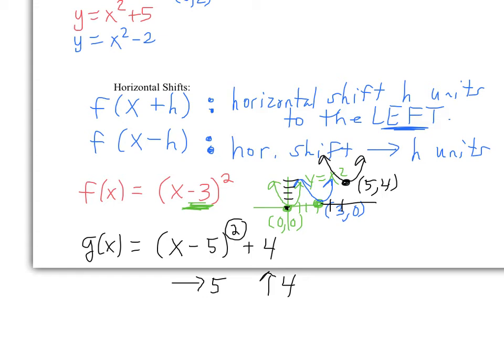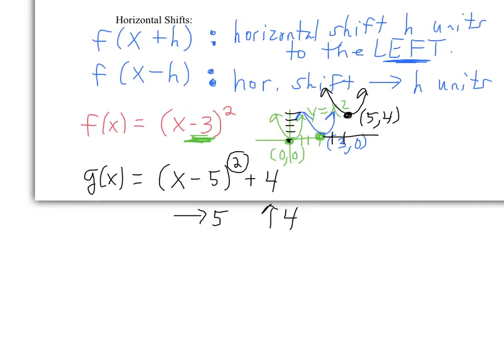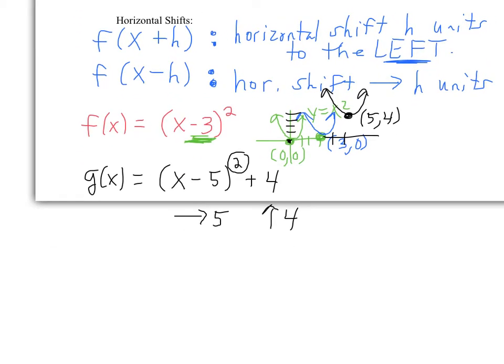So what we tend to do is we use vectors as a way to actually summarize these shifts, both left and right. So let's jot this down. We're going to use what we call vectors, and we have a whole unit on vectors. But for now, this is the form of what a vector looks like. You have two numbers, one on top of the other. The x number is always on top, and the y number is always on the bottom.